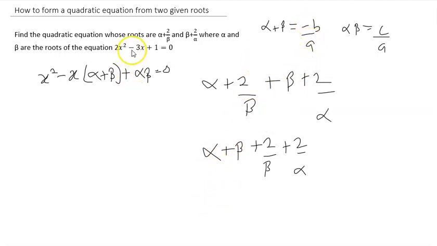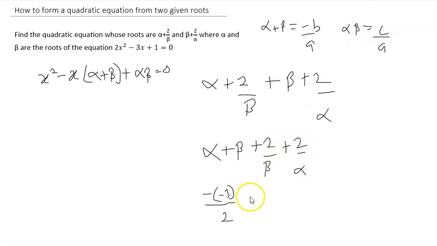So what is our b? If we look here, our b is negative 3. And we have a minus sign here. So that will be minus, open brackets, negative 3. That's for your b. Then what's your a? Your a is 2. So this is over 2. Okay, so we have this sorted out. Now, we can't really look at this and pick out anything from this. So it means we still need to simplify this further.